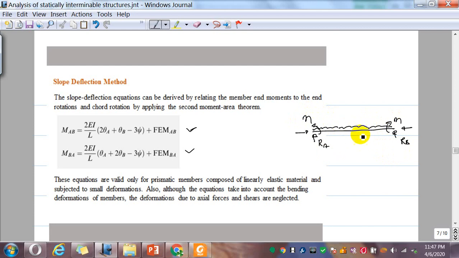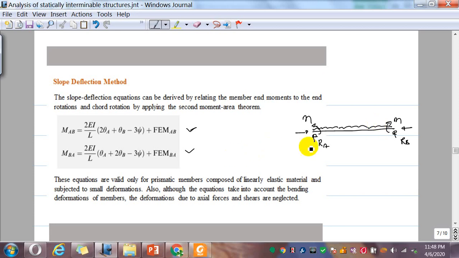So then it becomes statically determinate, because with 4 unknowns we can't do anything. Even if you ignore the axial load, with 4 unknowns it is impossible. But if you find the moments, then you end up with 2 unknowns that you can resolve, and you can resolve the beam. So that is what we are doing here. Using this method we find the 2 moments, and then once the 2 moments are found, we find those reactions so that we can resolve the internal actions or internal stresses in a beam.